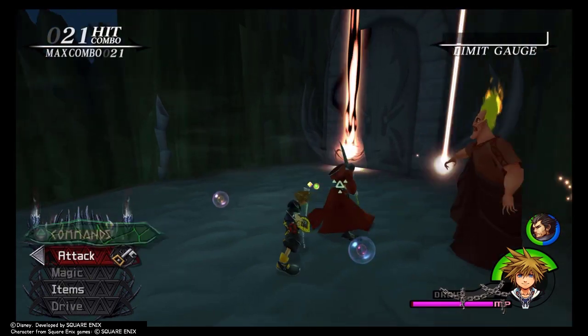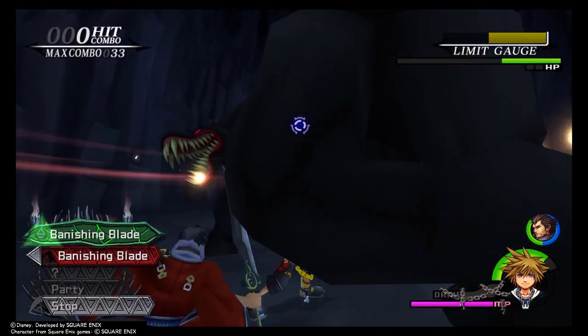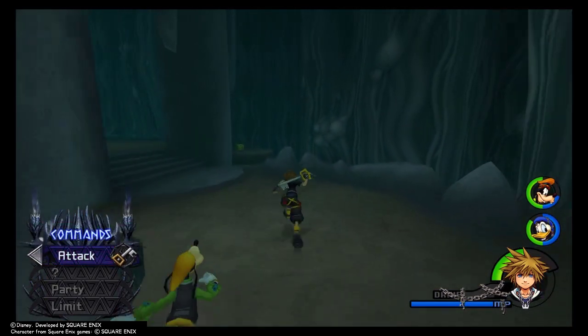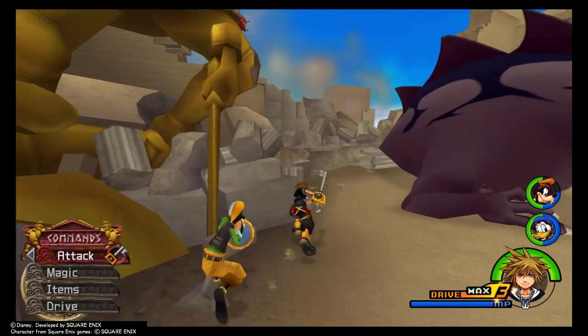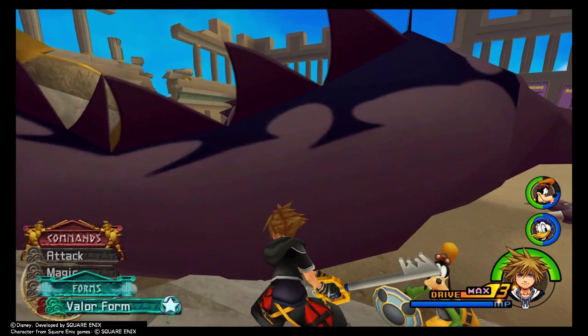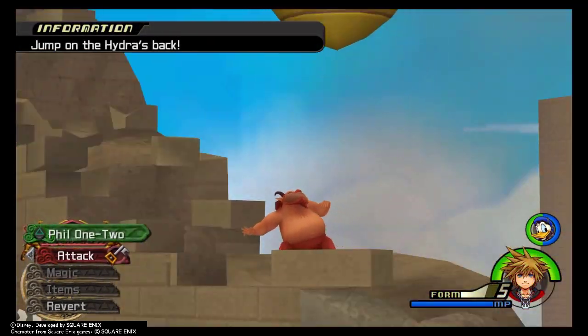So this is an easy level, just keep running. There is no reason to jump. I hope Orin's limit doesn't invalidate the run. As you will see if you do it for yourself, you just give up a lot of treasure. I was a little worried about getting on the Hydra's back, but I only needed to do it once, and the jump is so small that the Valor attack jump can do it. Olympus complete.